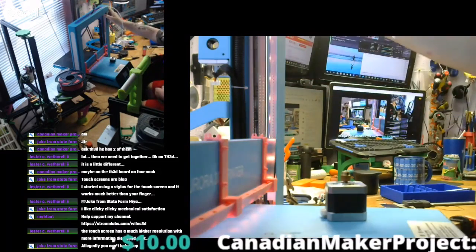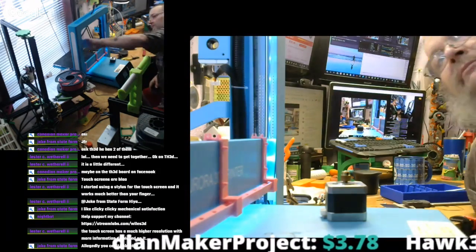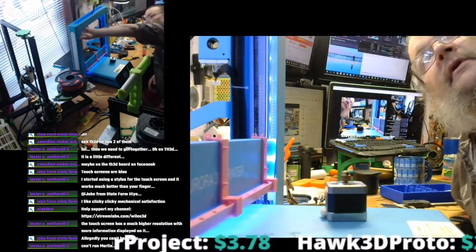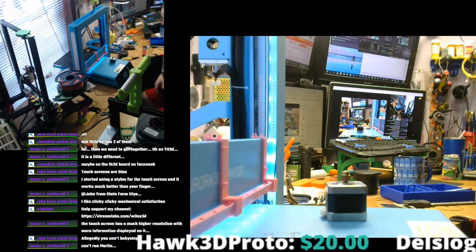This is a good printer for somebody that doesn't want to mess with it. Don't want to mod it at all or anything, you know. It might be a good printer for that, but this definitely is not any type of printer. I like messing with them too much. Can't run Marlin.